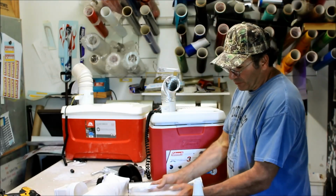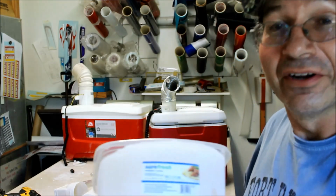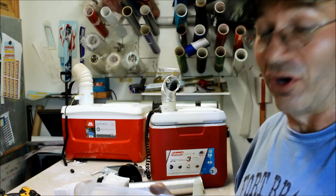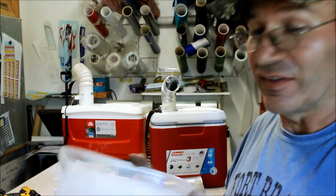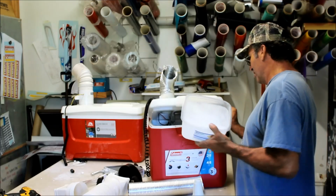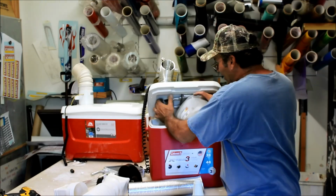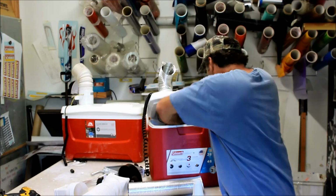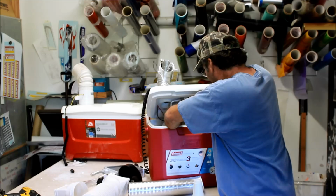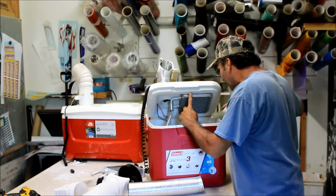Remember I was telling you about the block of ice? Check it out. $1 at the Dollar Tree. Dollar store, whatever you want to call it. Freeze that sucker. That's the best way to do it. Block ice is going to last you longer. So you take your block ice, you have to set it inside here. I usually pop them out of that plastic container.